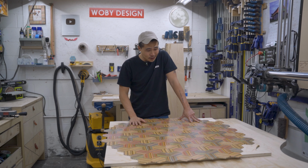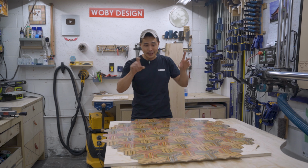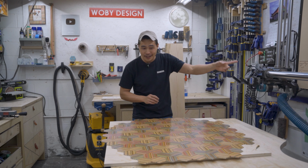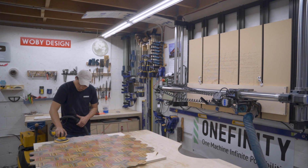But I thought, let's try something new for this one. So I got some hard maple here, and I'm going to cut out the pieces of the frame on the CNC machine. While it's cutting, I'm going to sand this down, so we're working double time here. So let's do that.